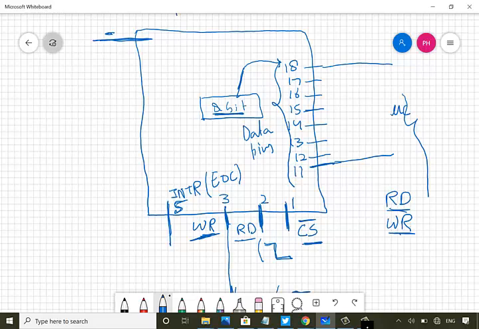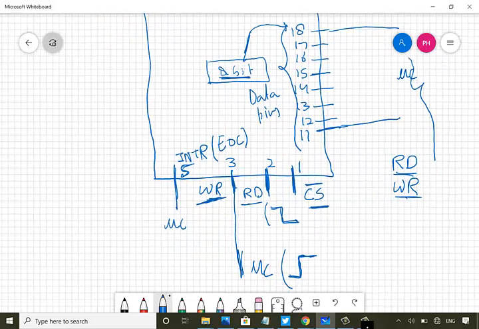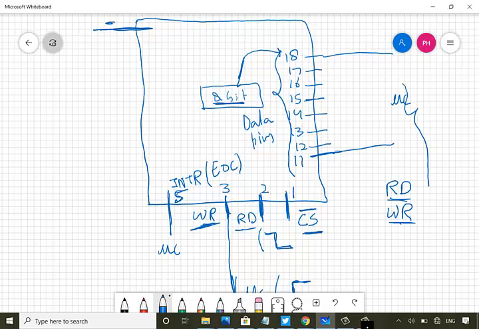Whenever the ADC finishes the conversion of the analog signal to digital data and stores it in the 8-bit register, it sends a signal, and it's active low. So normally this pin will be high, and when the conversion is finished, it goes low to signal the microcontroller that the conversion is finished and the 8-bit data is stored in the internal register and needs to be picked up by the microcontroller. So pin number 5 is also clear. It's known as INTR, interrupt or end of conversion signal.